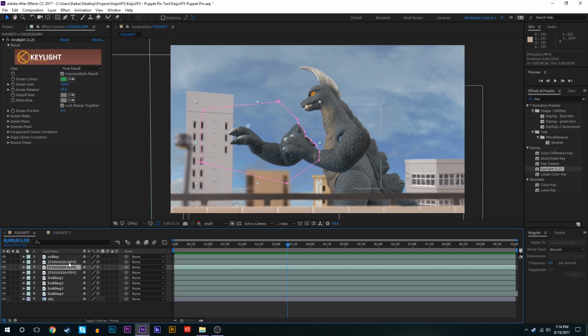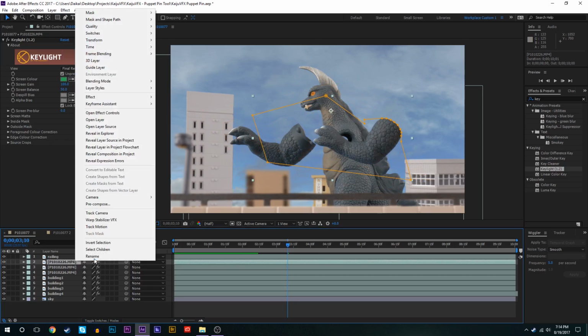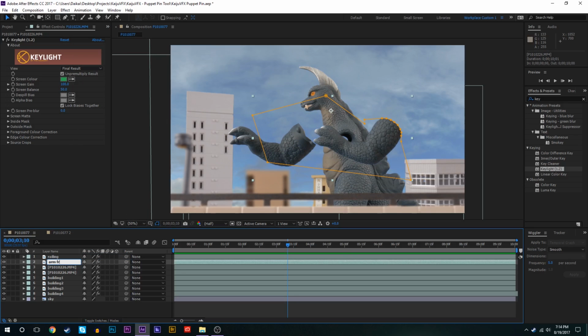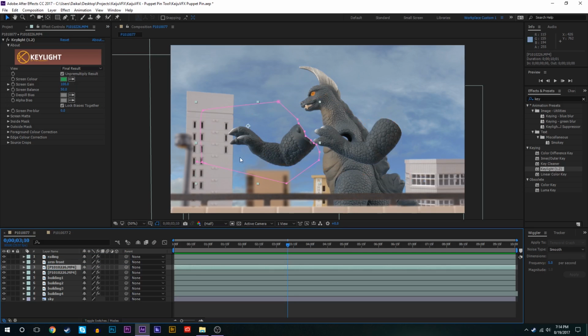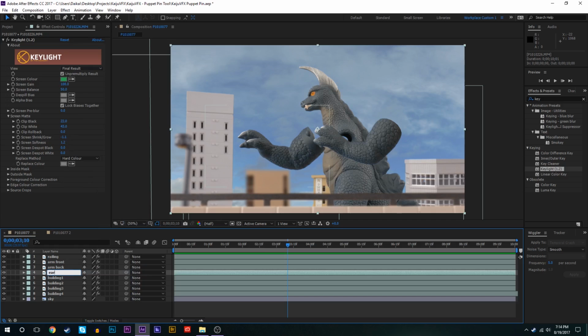First, this layer, which is the foreground arm of Earthtron, we'll just name that arm front. And then here we have the back arm, so we'll call that arm back. And then we'll call this other layer Earthtron base.